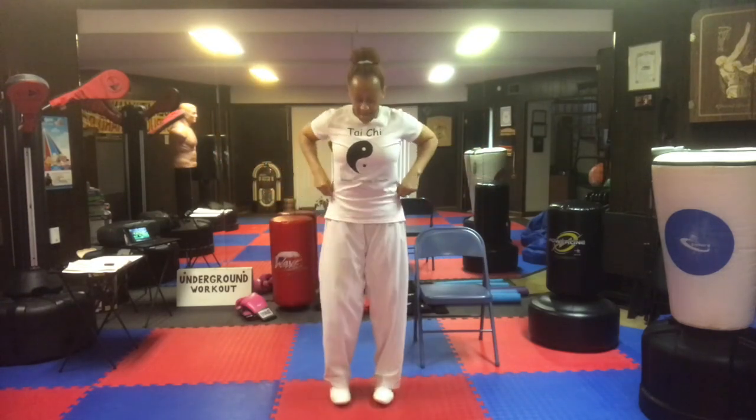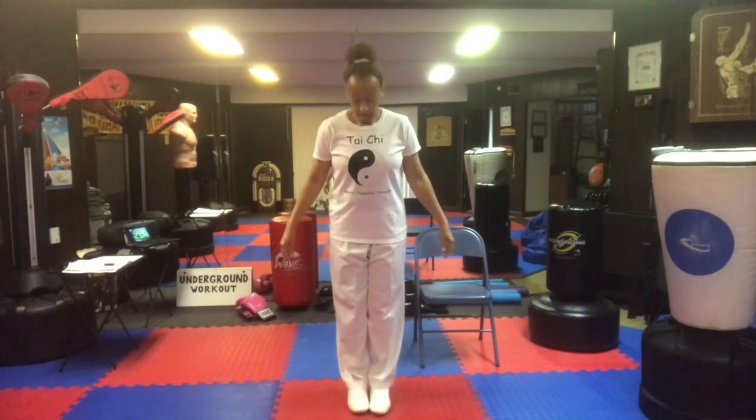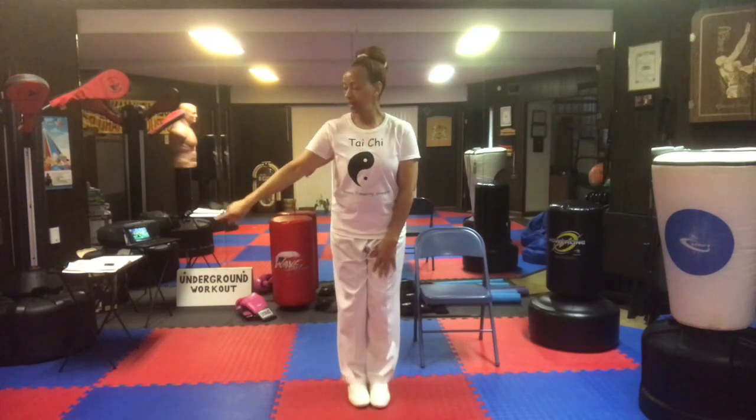Okay, now the next warm up is going to be little knee circles. You're going to stamp your feet together like this. Put your hands on your legs. You're just going to make little circles just like that. Rotate it out to the left. Just like that.